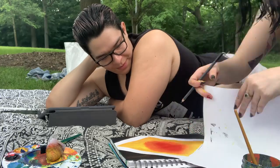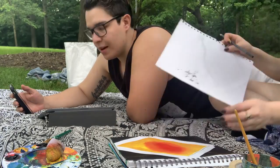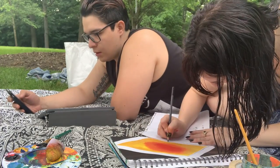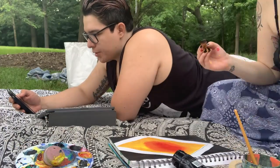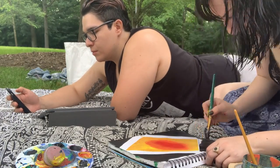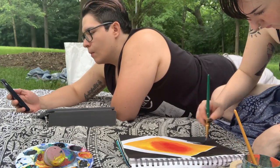So I take this other piece of paper that I end up using as a ruler or a straight edge, and I just define and take in those white corners a little bit more. I just tried, honey. I did what I could with what I had. I would have left it like this, but it just didn't look clean. And I would have added white, but the white that I have doesn't match my paper. So as you can see, I just do a nice little tummy tuck here, and I bring her in on the edges with my black paint and define her a little bit more.